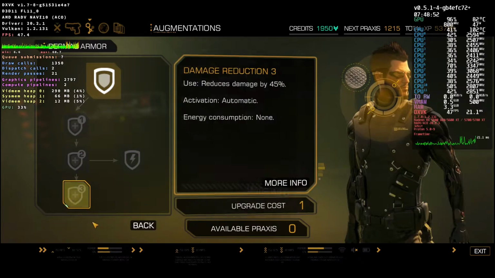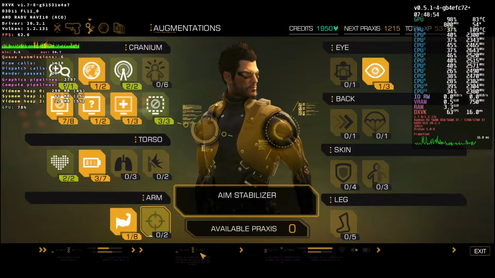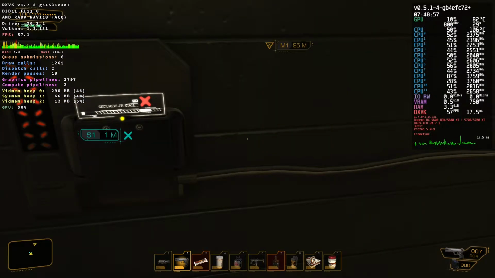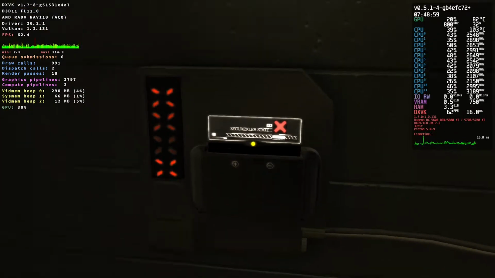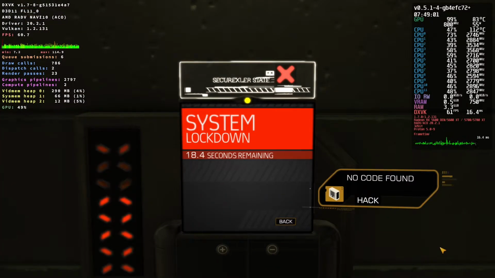Okay, I think I should upgrade Thermal Llama next. Okay, anyway.